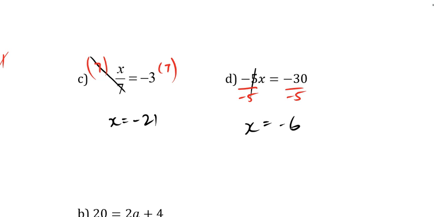Get your calculator out for that. Don't let that be the mistake that you make. Some people do 30 divided by 5, that's 8, right? You just make that mistake. So use your calculator if you're prone to making those kinds of mistakes. Are you sure? Oh, wait, yeah, it doesn't equal negative 6, does it? Yes. Sorry, I don't know why I wrote negative 6. Thank you. Yep, very good. Isn't that a positive 6? Yeah, it is.